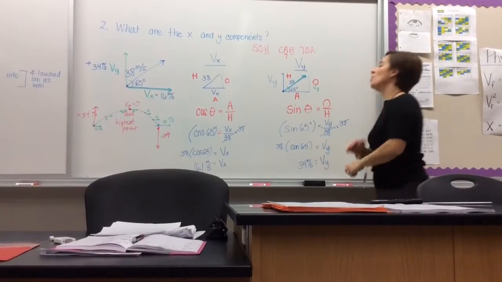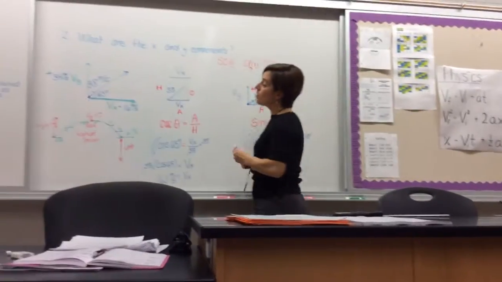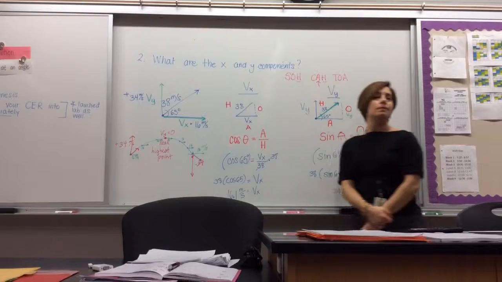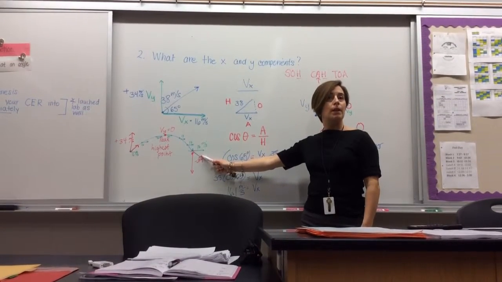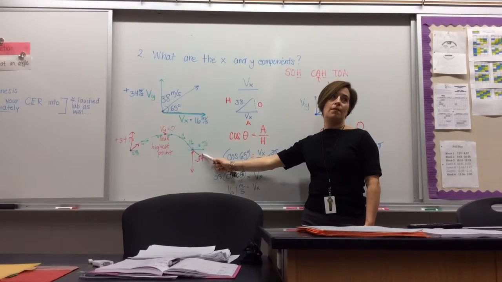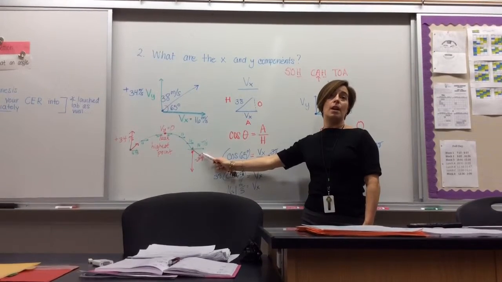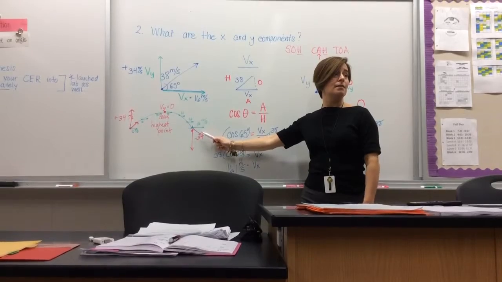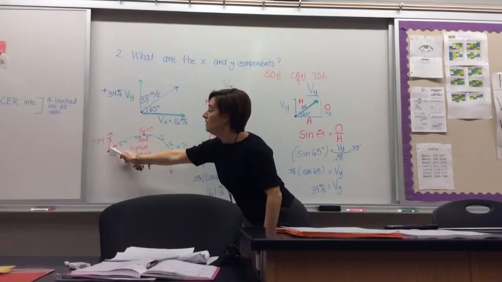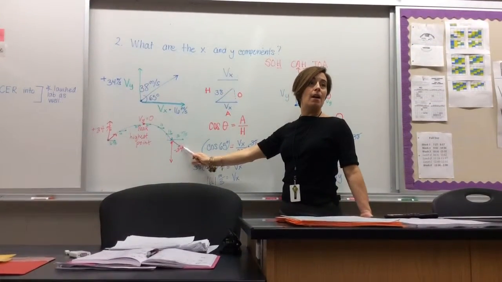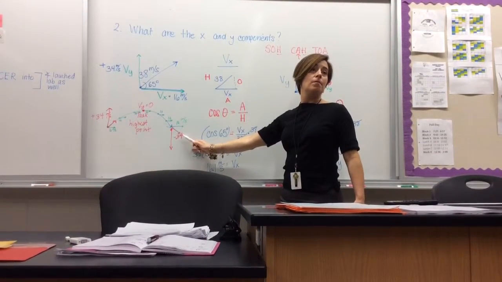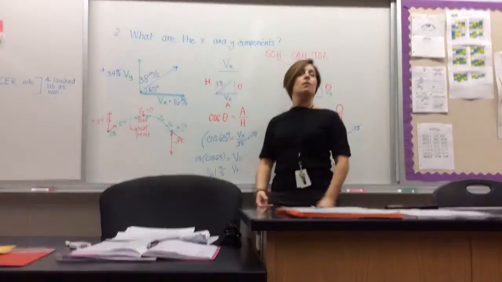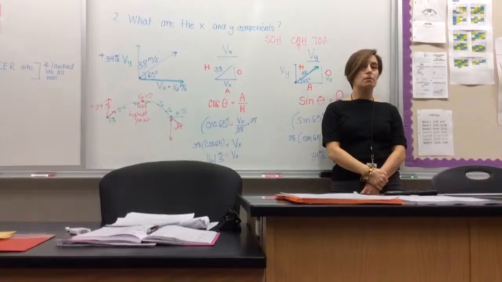Now, my next question is, we know there's no air resistance, right? No air resistance. So if it takes off with a speed of 38, right here, what is its landing speed? 38. Or negative 38. You don't have to have negative. Or maybe zero. There is no zero. It's 38 at an angle of 65 degrees. So what it takes off at, it lands at. How easy is that? And the reason why the launch speed of 38 is the same as its landing speed of 38 is because there's no air. This triangle over here is the exact same triangle over here, just flipped. All right? Good.